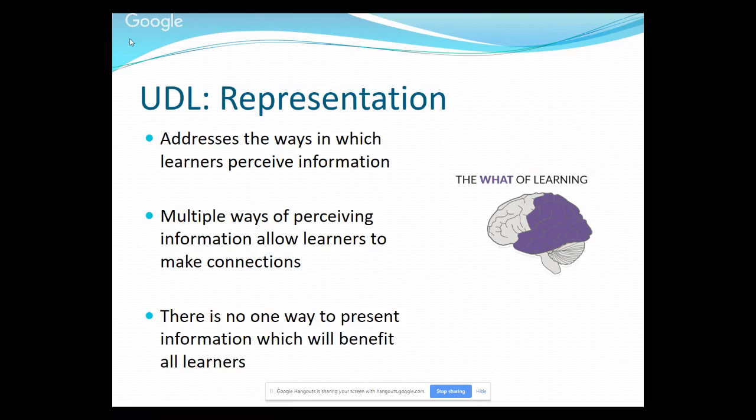perceive that information? It's important to note multiple means of representation, and by that I mean many ways that people can perceive information, allow people to make connections. This is also a great thing to include in your description as well as in your outline. How are people going to be able to perceive that information? Are you going to have handouts? Or are people going to be able to access the information at a later date?